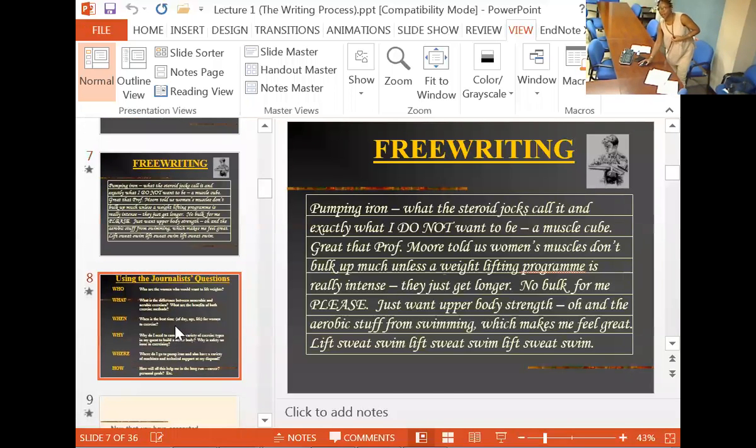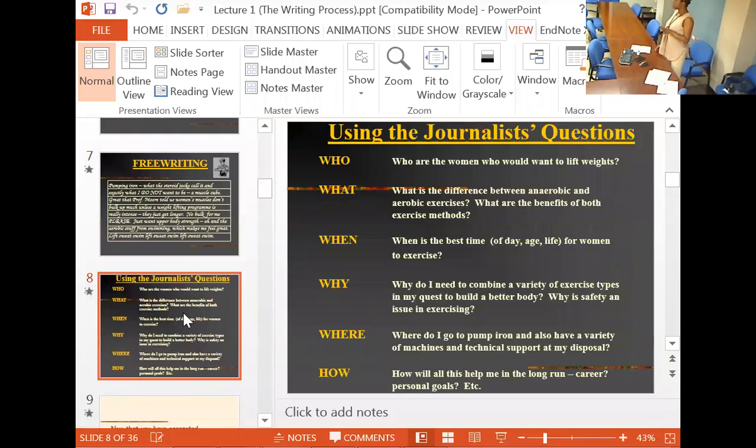And then the other option, remember that there were four, right? And this is the last one though. So there was brainstorming, then there was mapping, and before this we looked at pre-writing, and now we're at the fourth one, which is using the journalist questions. I learned them as using the WH questions. But generally, they are who, what, when, why, where, and how. And you don't have to ask them in this order.